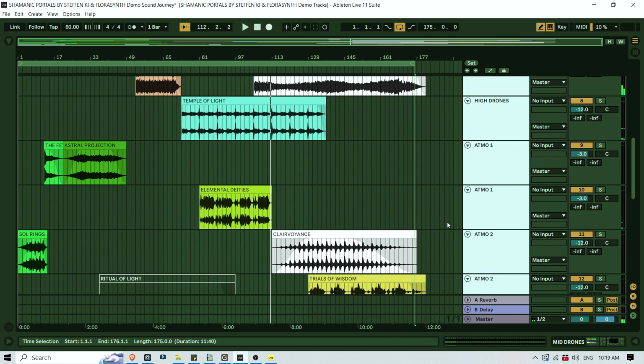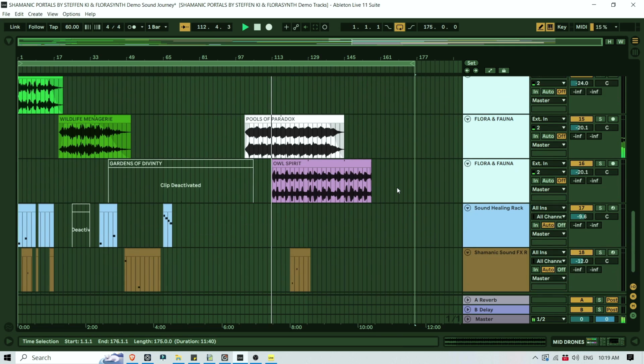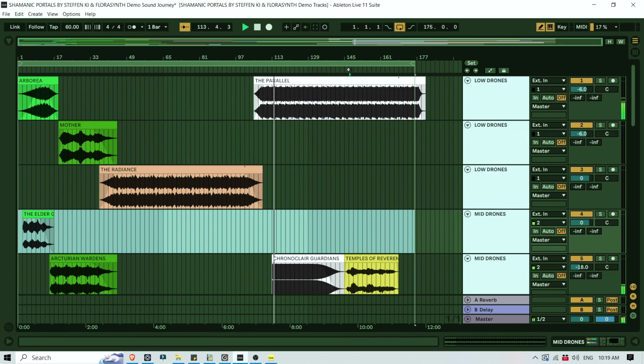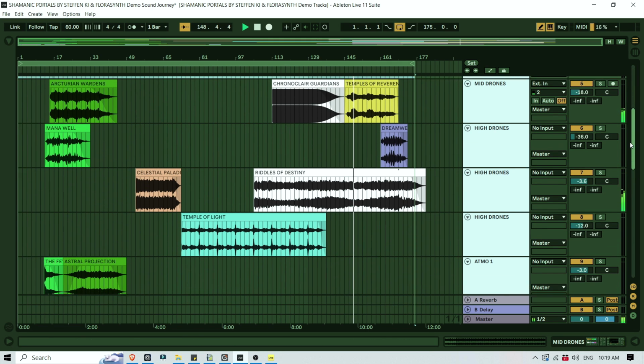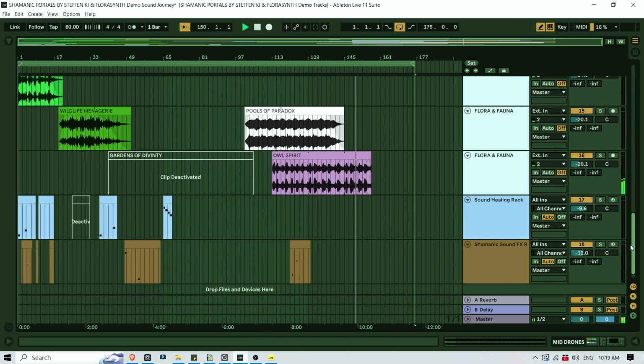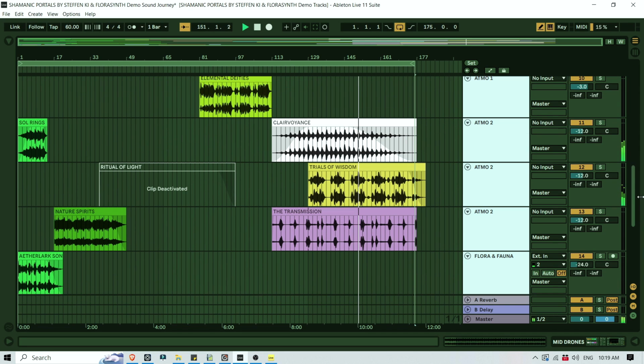So it has kind of a peak moment around here. Right, and then towards the end it gets very quiet again and soothing, like with the owls. You can see I was layering a lot of atmospheric sounds towards the end.